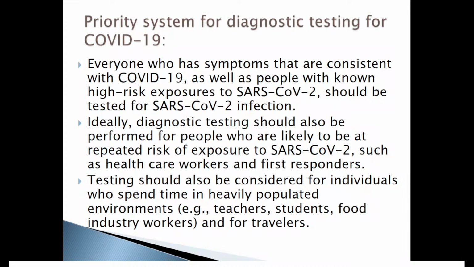A priority system for diagnostic testing for COVID-19. Everyone who has symptoms that are consistent with COVID-19, as well as people with known high-risk exposure to SARS-CoV-2, should be tested for COVID-19 infection. Ideally, diagnostic testing should also be performed for people who are likely to be at a repeated risk of exposure to COVID-19 infection, such as healthcare workers and first responders.